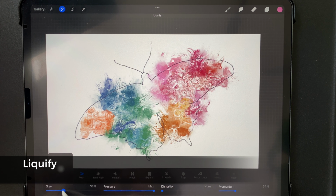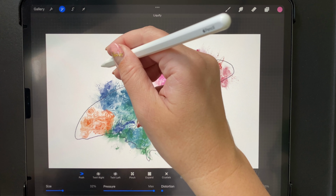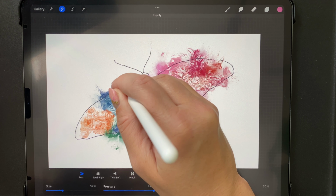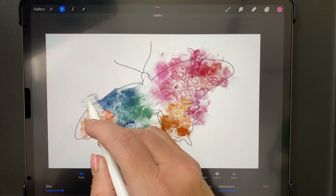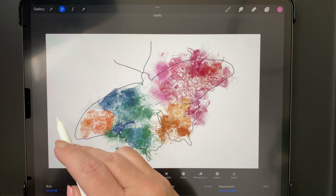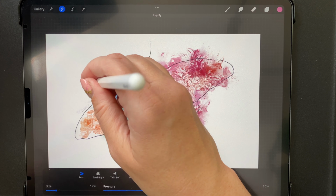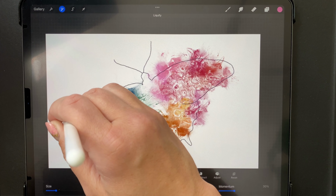So now I've gone to the magic wand and Liquify, and it's set to push, and the size is at about 30, pressure's all the way up, and I'm going to use this push Liquify to kind of get the texture inside of the template. So I'm leaving a couple of wispy bits outside and even pulling some of those outward. But generally I'm going to try and make it all fit into the outline shape.